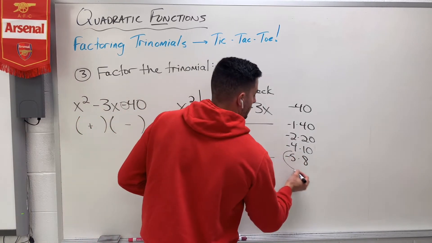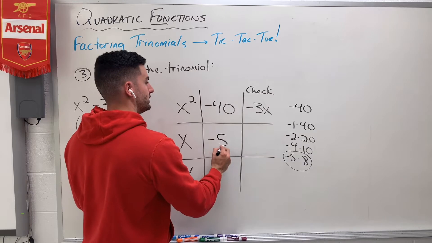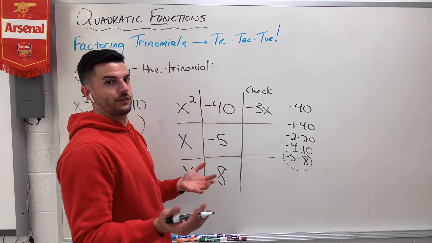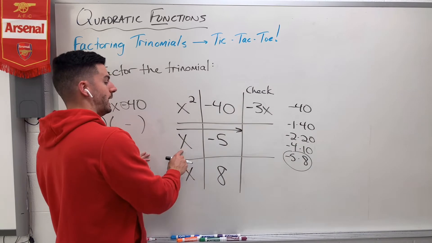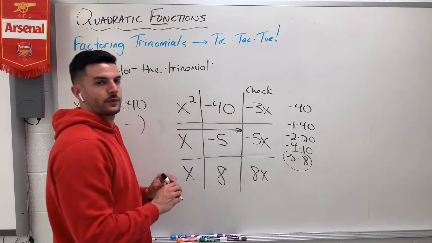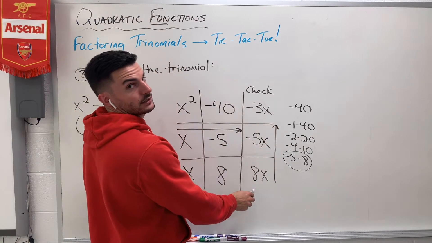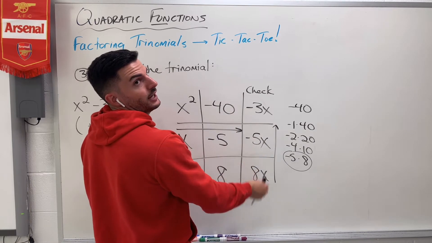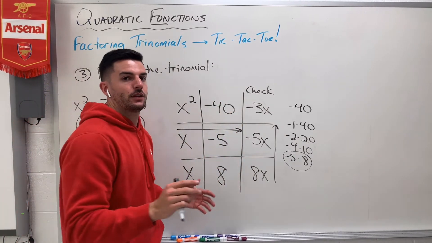Let's try negative 5 and positive 8. x times negative 5 would just be negative 5x. And x times 8 would be positive 8x. Now my check — I want to make sure if I combine positive 8x and negative 5x, they add to give me negative 3x. So 8 plus negative 5 would give me positive 3. So I'm really close. When you're really close like that, it means you probably picked the right numbers, but your signs are off.